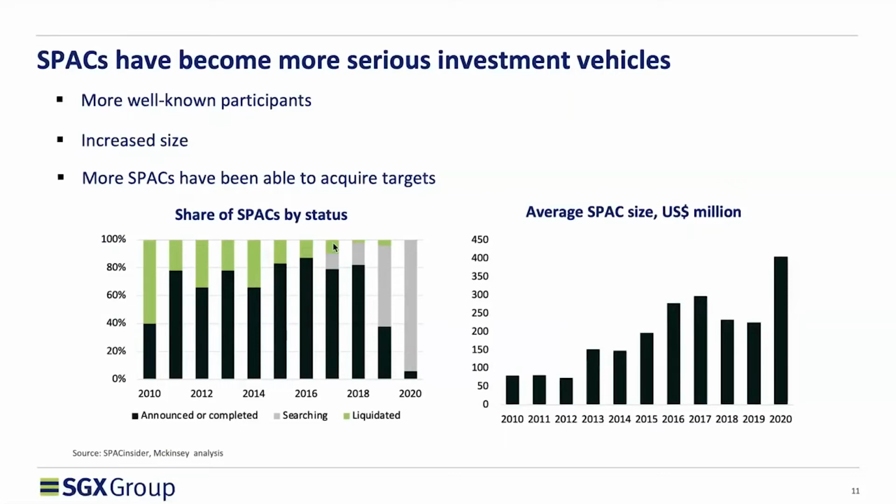Another positive development would be that more SPACs have been able to acquire targets, because that is what we want as a SPAC investor. If you look at the 2010-2011 period, then what we see is that there are still quite a number of SPACs that get liquidated, or in other words, they get dissolved without being able to find a target. But by the time we got to 2019, 2020, what we see is that there is a greater proportion of SPACs that are able to complete the SPAC acquisition, or are actually not liquidated at the end of the period of time where they are required to be finding a target.